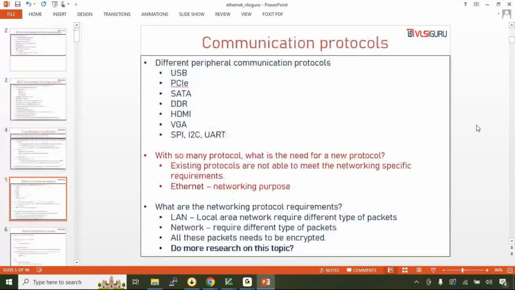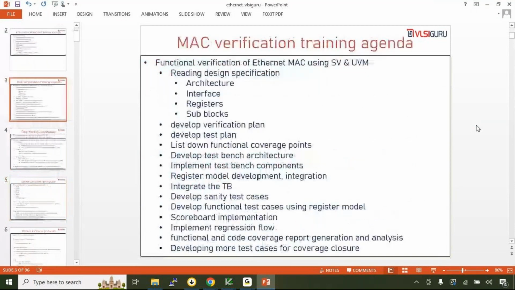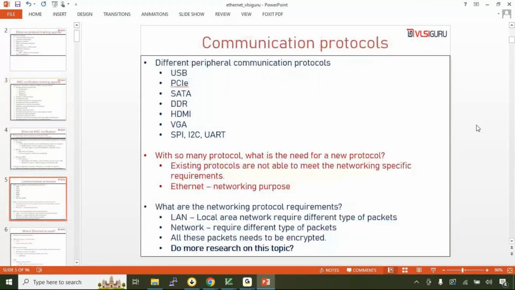Let us start with the fundamentals, the basics of communication protocols. As you are aware, there are different peripheral communication protocols, like USB, PCI Express, SATA, DDR, HDMI, VGA, SPI. These are all peripheral communication protocols.